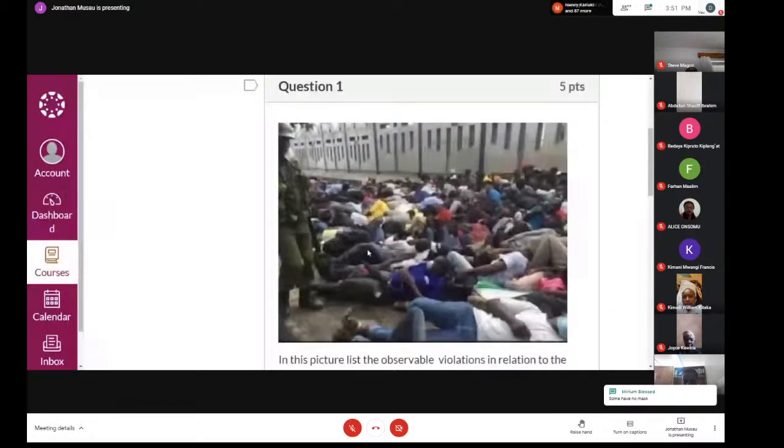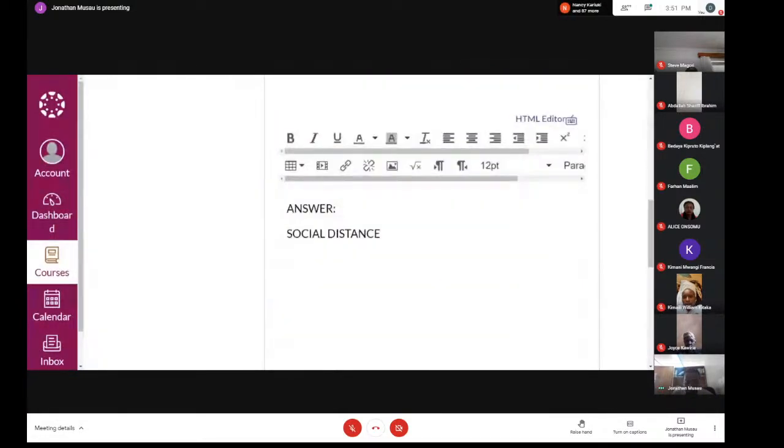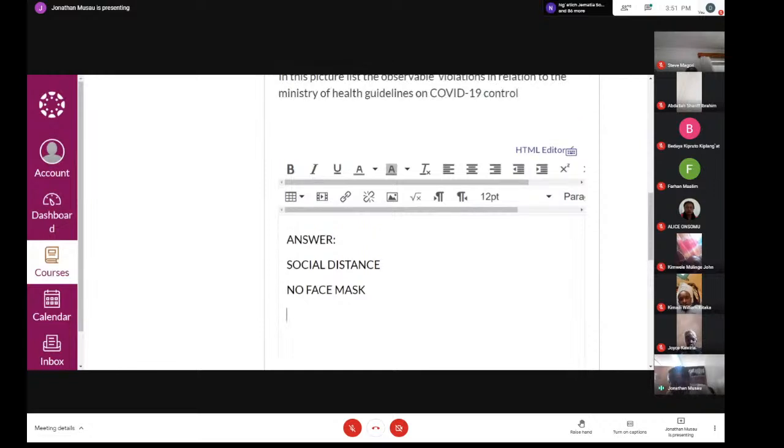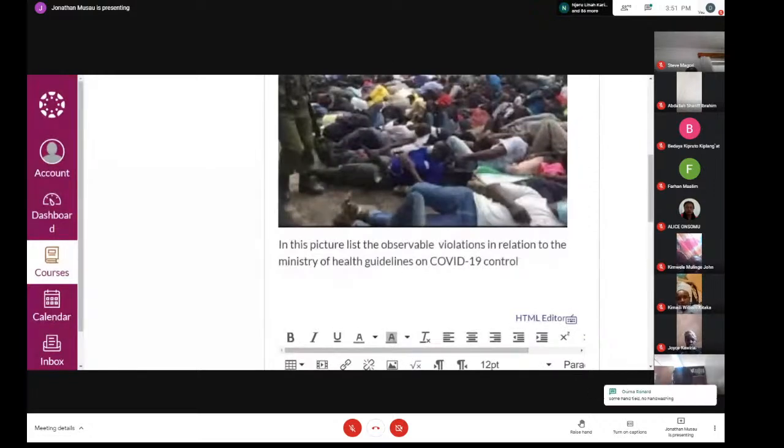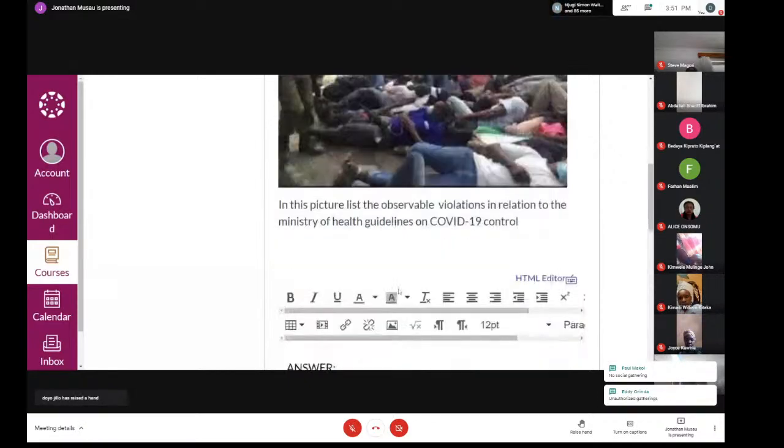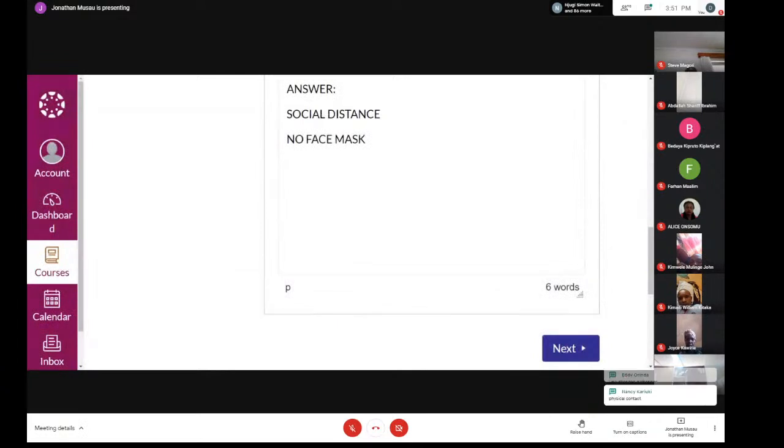The violation that has been done there is no face mask. Another observable thing that you can see here: some have masks, others do not have masks. What is another violation that has been omitted there? Unauthorized gatherings. This one is telling me that there are unauthorized gatherings.